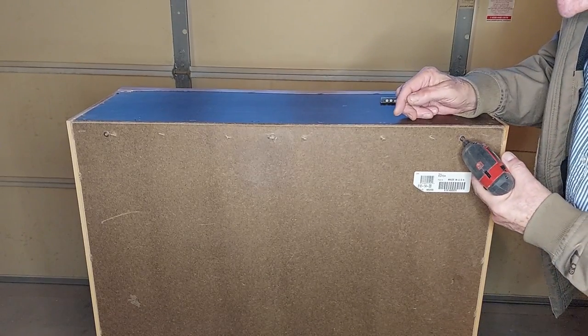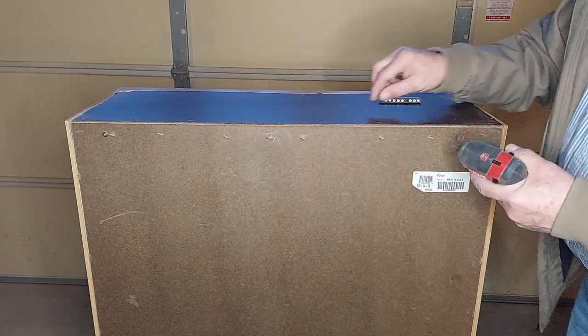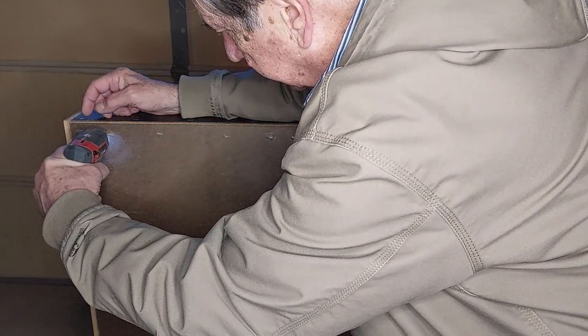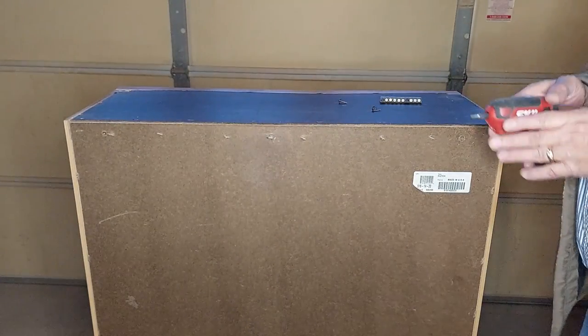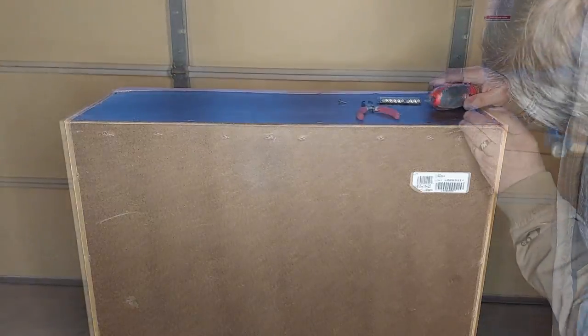Okay, and we're going to take the back off. There's just a couple of square head screws in here, and then the rest of them are stapled. So we'll pull all these staples out and get the rest of the back off.